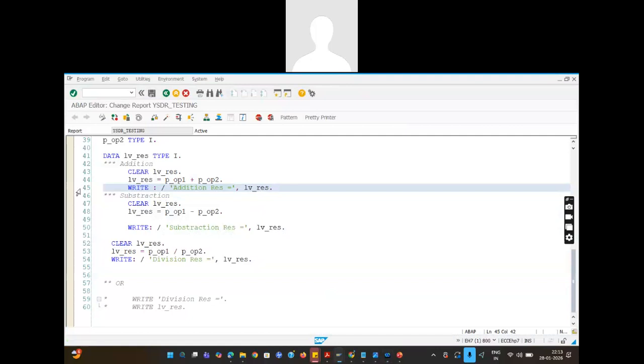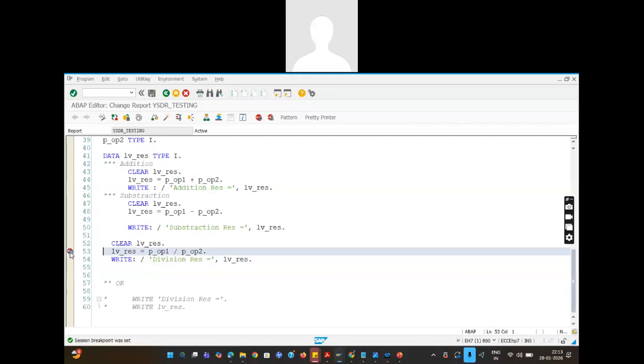So once we want to test these results, we need to keep the breakpoint here. Just after wherever you want to debug, keep the cursor over there and click on the line number, a single click before the line number, so that the breakpoint will come. Another way is to set the breakpoint from the application toolbar: keep the cursor wherever you want to debug and click on the session debugger. We also have the external debugger; you can set that as well.